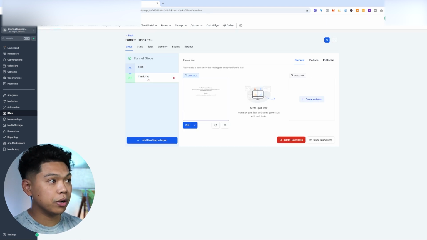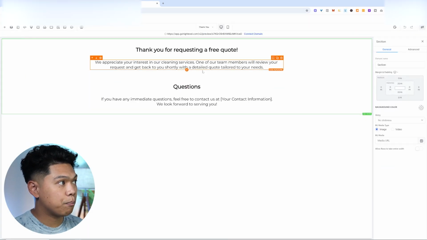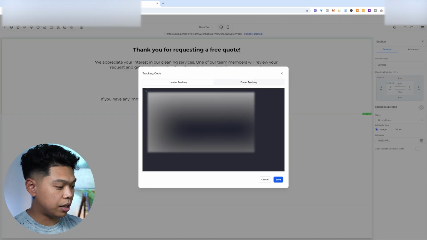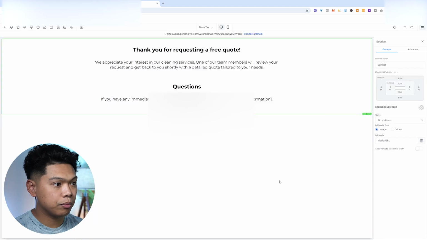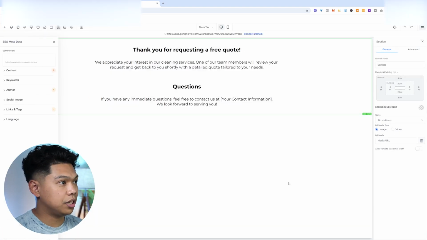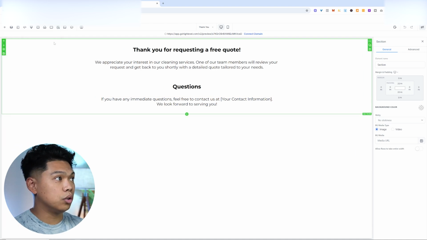The next piece we want to put, the main G tag, is under the thank you page because we want it to read on every page. You do this. Again, very, very simple. Thank you page. We hit top left right here, tracking code. And then we're going to go ahead and add that. Cool. And you can actually save it right there too. I just can't publish it. So I saved it.